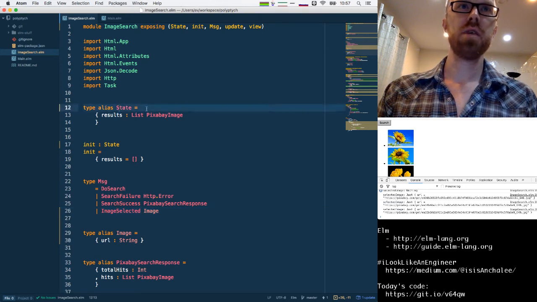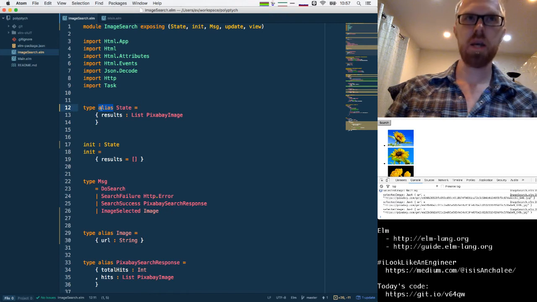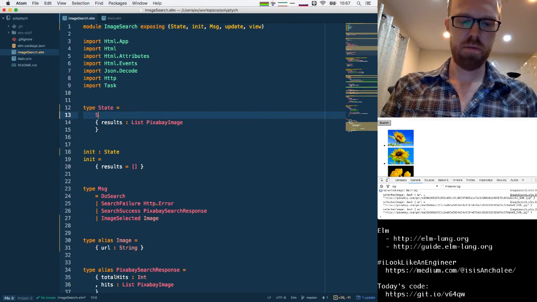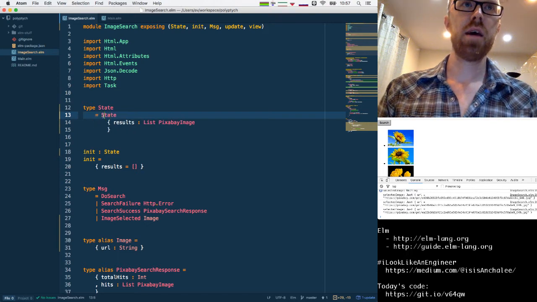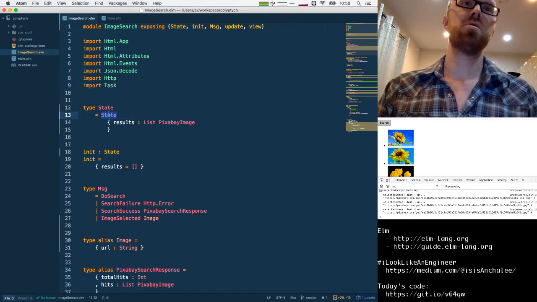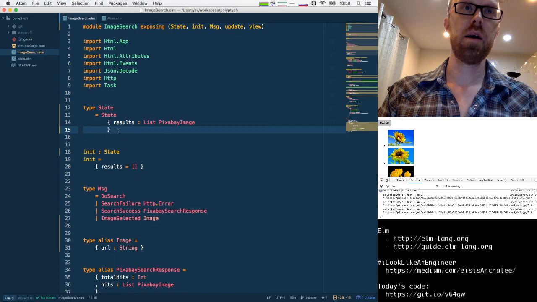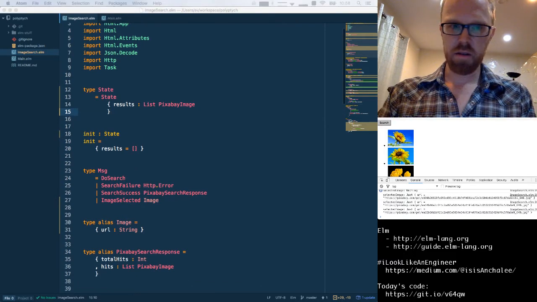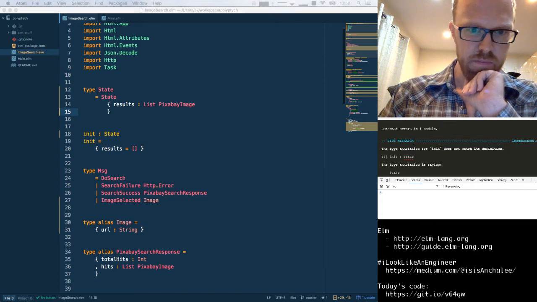I do want to make state private though. So rather than a type alias to a record type, we'll make this a brand new type, and the constructor tag by convention is just called state as well, and that has a record inside it. That'll give us some compile errors.